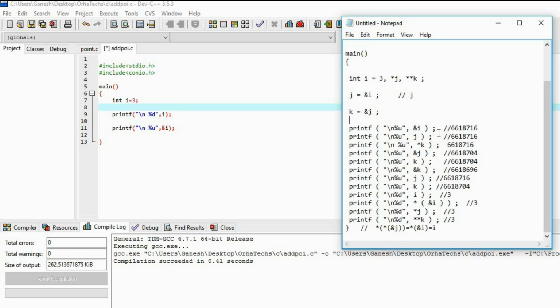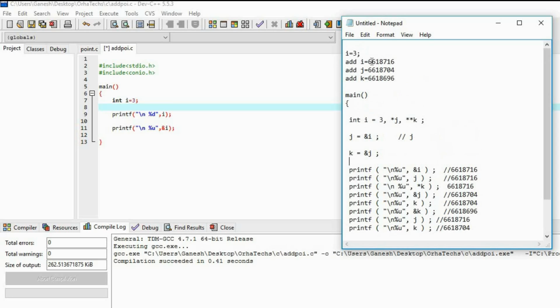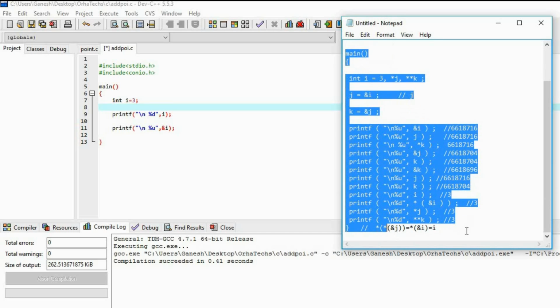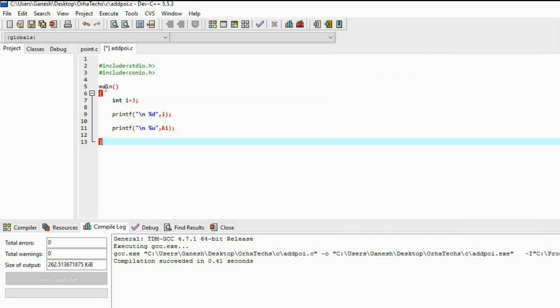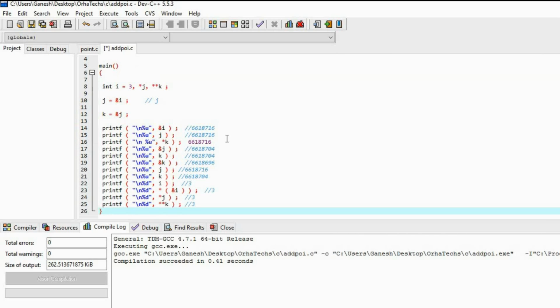So let's see if our program runs exactly or not. Let's print this thing in our program window. In our editor, I'm going to paste it. Let's see whether we get the same answers or not.